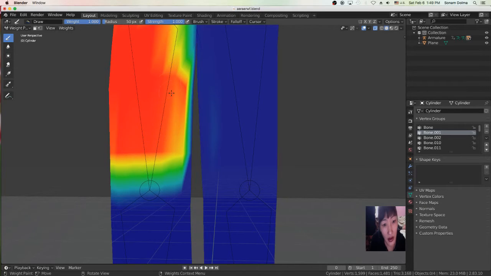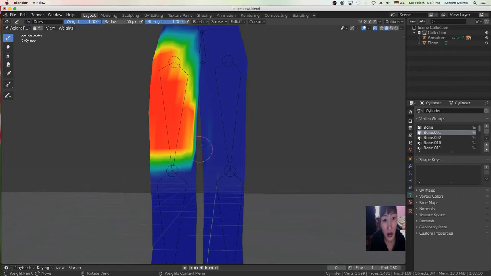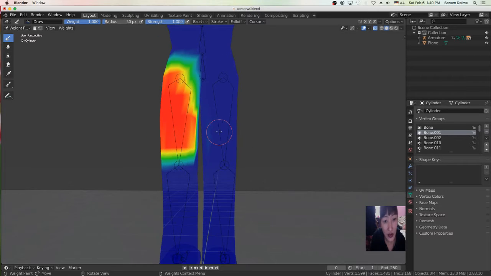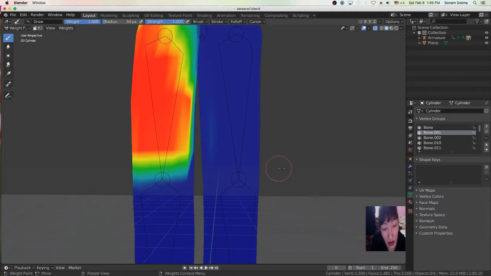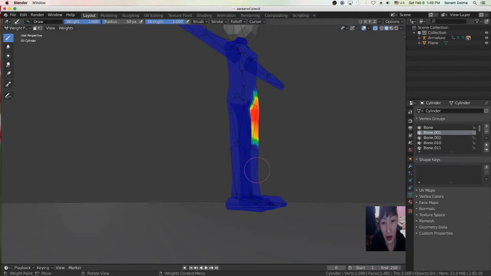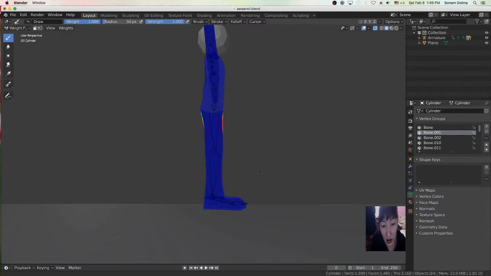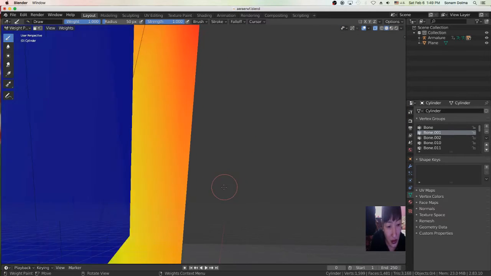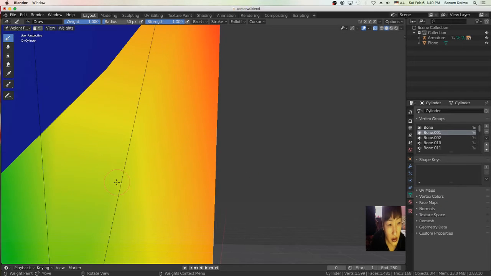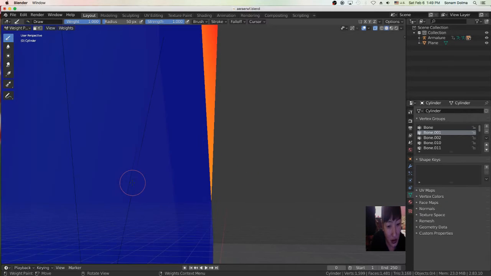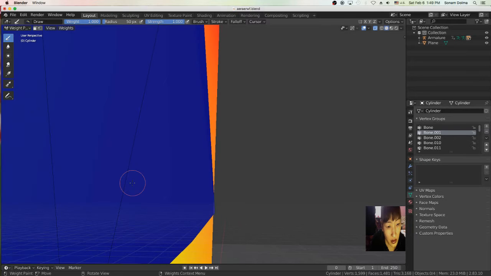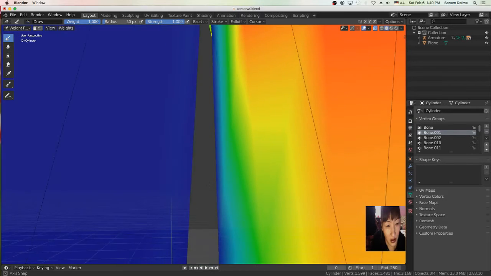Well, that's my bad. When you model, the legs need to be a little bit farther from each other. Look at this one. Check it. Too close to the other. No, I don't think I can do that.